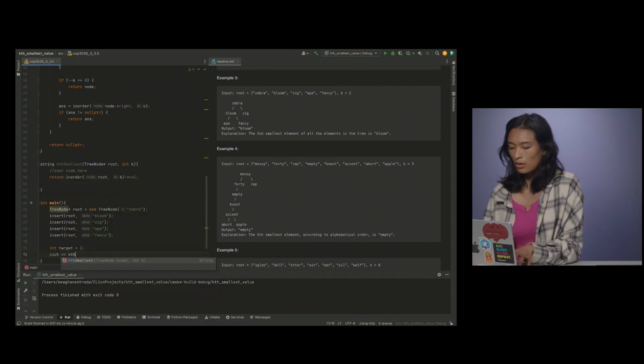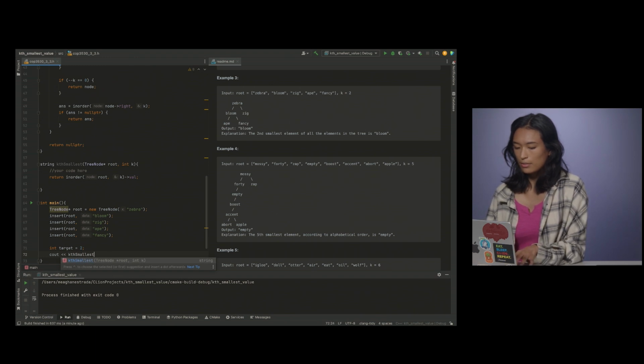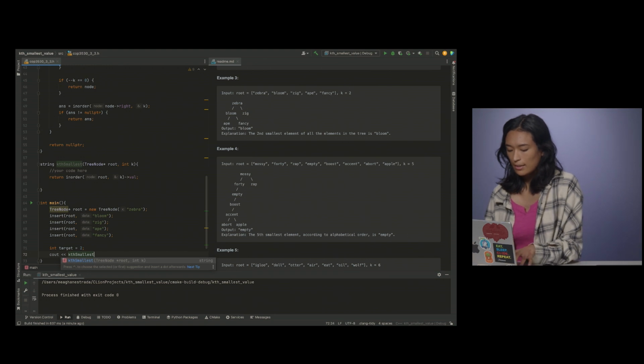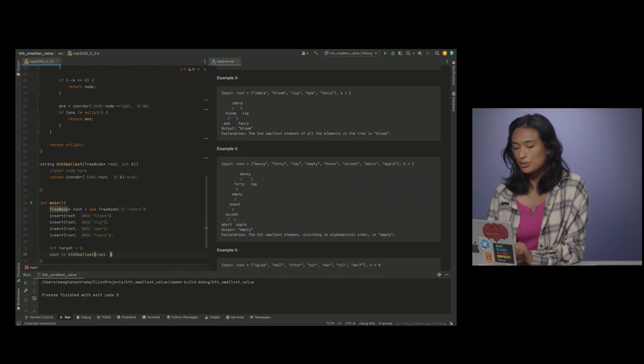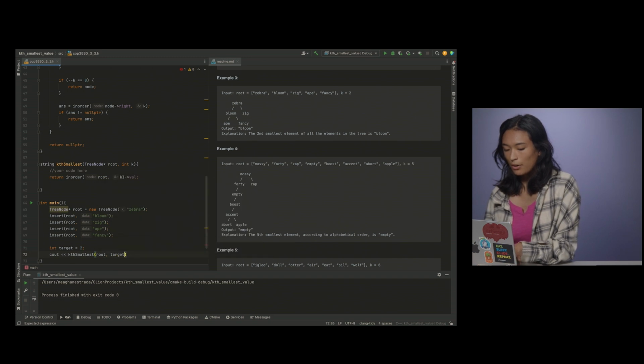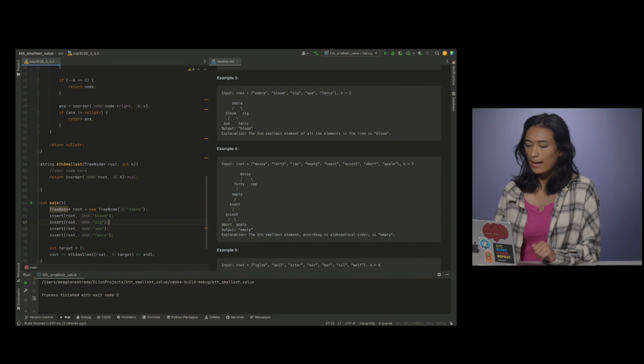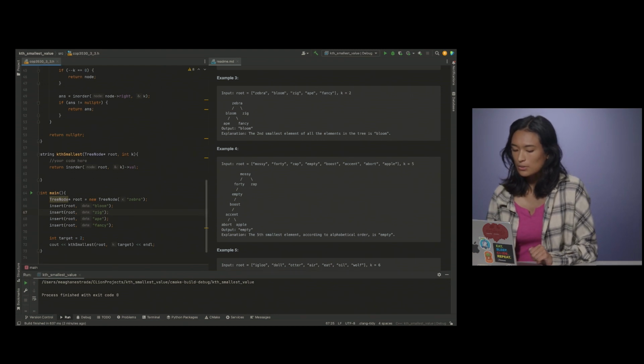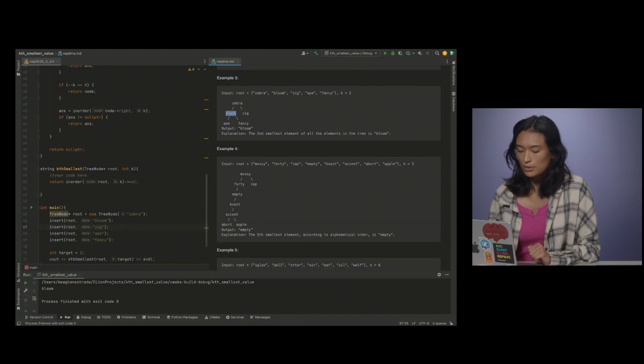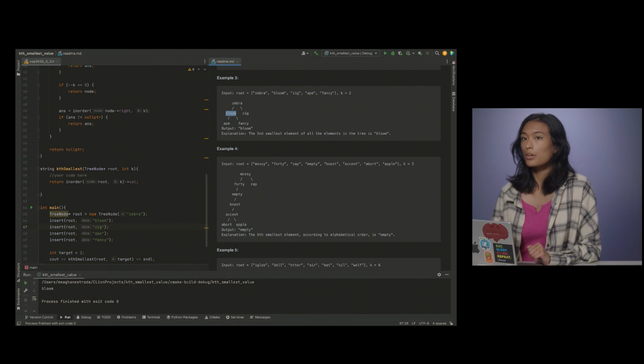And then I want to call my function that I created, and that calls the inOrder traversal function, which is k at the smallest. I'm going to pass in the root of my binary search tree in main. I'm going to pass in the target, and we will print what we get. So in this case, since k is equal to 2, we want the second smallest element in example 3, which will be, the first smallest will be Ape, and the second smallest will be Bloom. And when we run this, you can see that we get Bloom. So we're good with our solution.